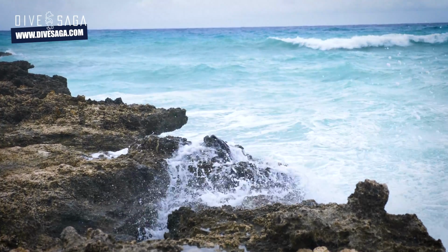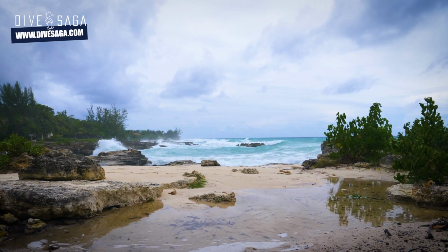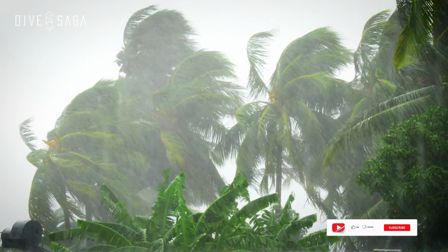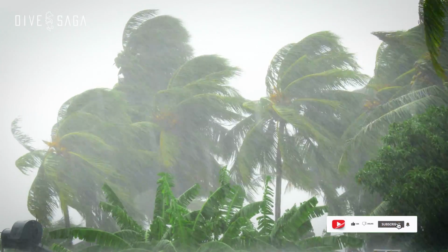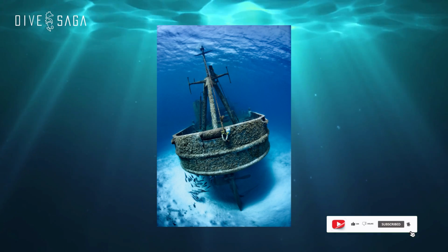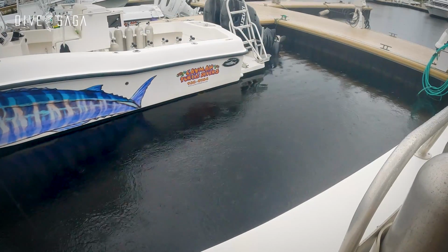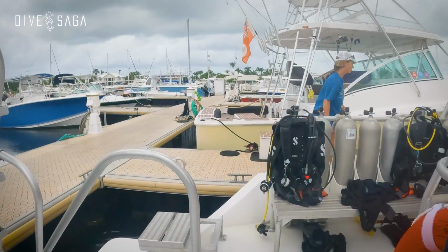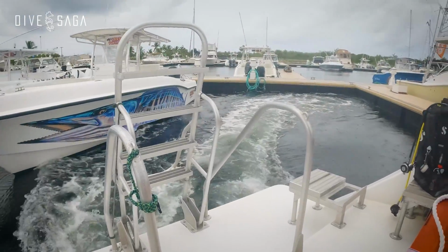Generally, the Cayman Islands are known for their agreeable Caribbean weather and gentle conditions. Unfortunately, an unexpected storm started brewing and threw most of our planned episodes into chaos, including all and any shore dives such as the USS Kittiwake. Luckily, Cayman Turtle Divers was able to take us out for a rainy morning dive on Grand Cayman's North Wall.